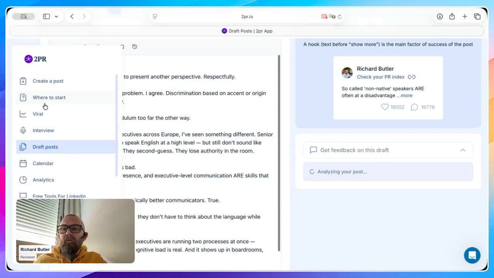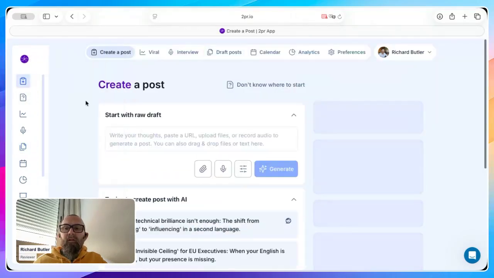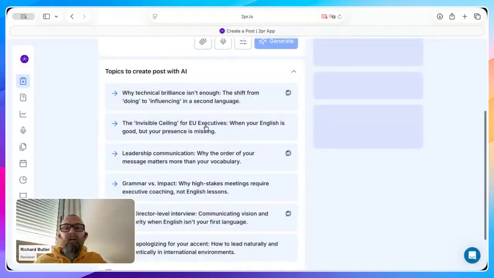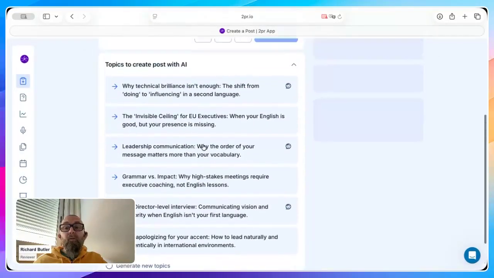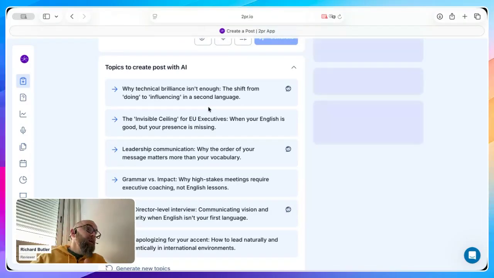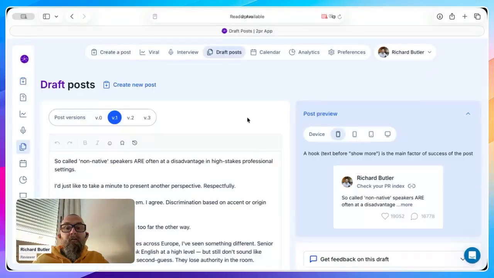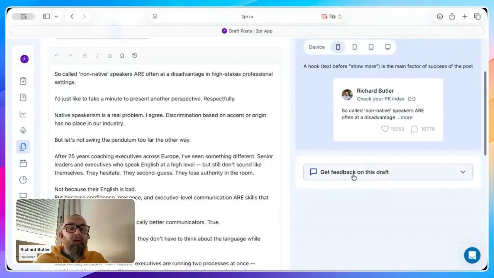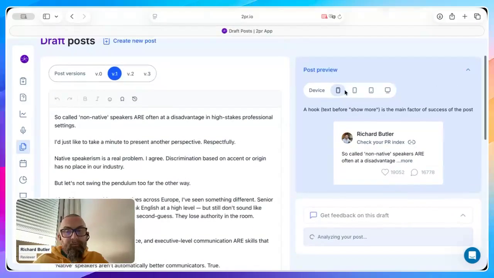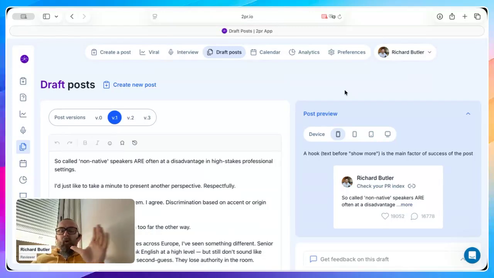The other thing I wanted to show you was, let's go back to create post here. These are the new posts. These posts are going to be good for me for the week of the 13th. I can start using those. I have 1, 2, 3, 4, 5, 6, so I can use those for that week. And if I go into my draft posts here, I have to go back to get feedback on that. But as you can see, the UI is very easy to use. The system is not in any way difficult.